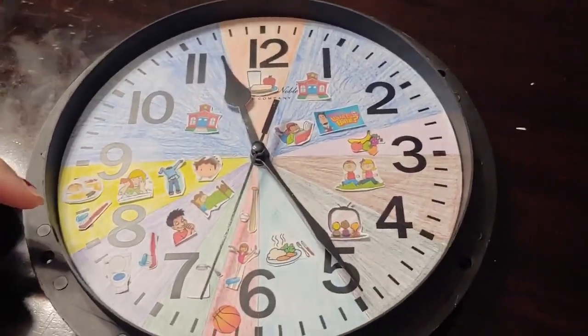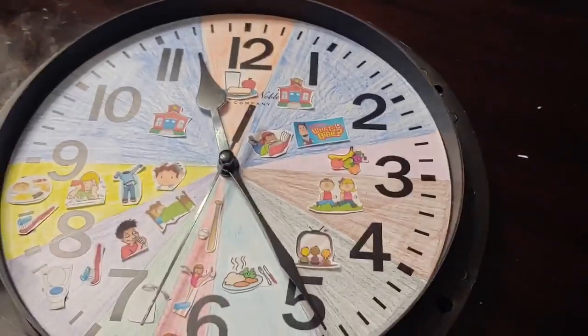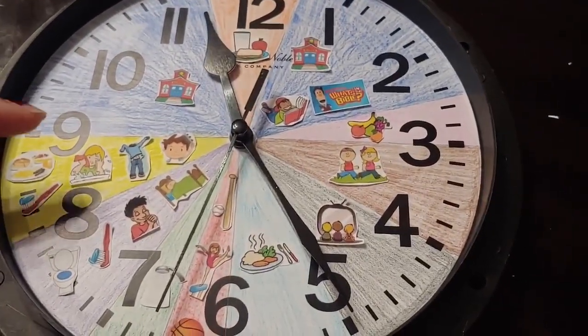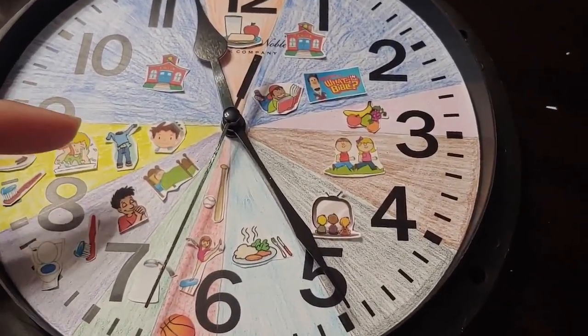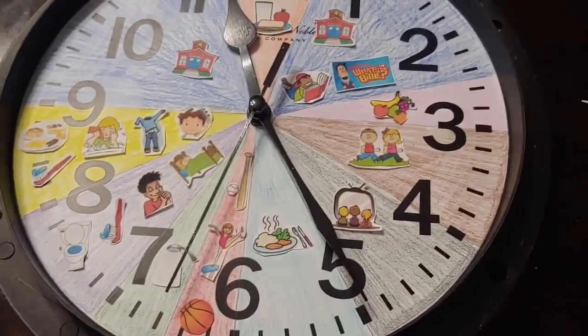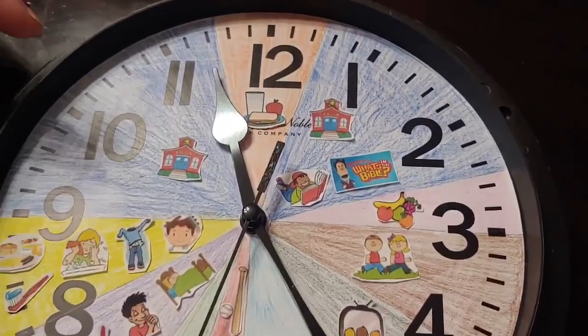So here is when they wake up in the morning at 8 o'clock. From 8 to 9, they'll eat breakfast, brush their teeth, wash their face, get dressed, and comb their hair. From 9 to 11:30, we'll have school.